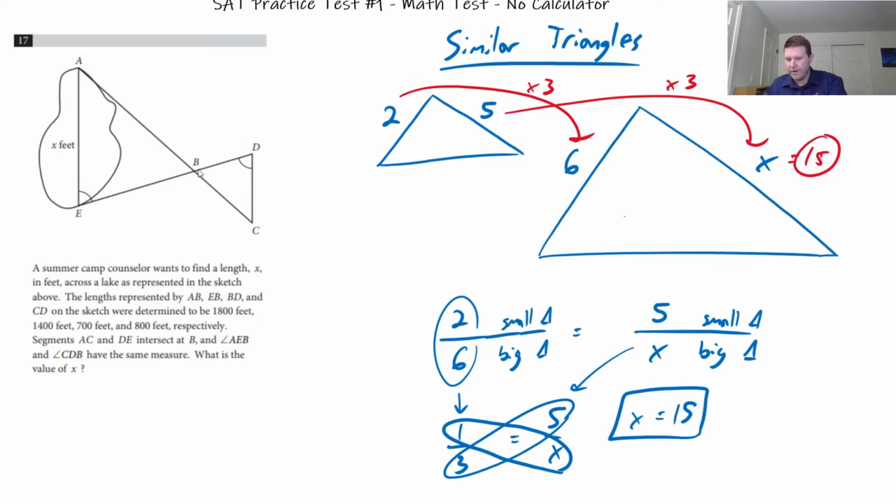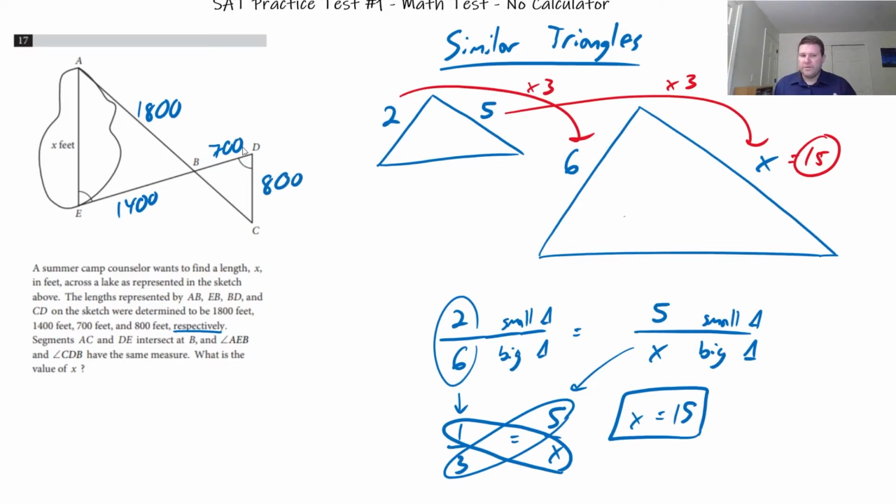But yeah, getting over here now, a lot of people get messed up with this language where they're saying like respectively. Okay, respectively just means in the same order that was just previously said. So when they say like AB, EB, BD, and then they give you all the lengths, they're giving you the lengths in the same order that they gave you the segments. So that would mean that AB is 1800, right? So I'm going to go ahead and start labeling. So like AB is 1800, and then EB is 1400. So EB 1400, and then BD 700, and then lastly CD is 800. Okay, and they want to know what X is.